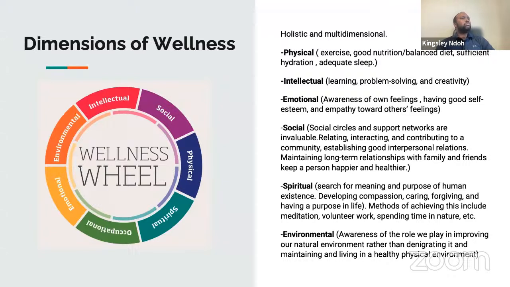As I said earlier, health and wellness really is multi-dimensional, and it carries a lot of a holistic undertone to it. Several aspects of health and wellness, as I said: physical, intellectual, emotional, social, spiritual, environmental, occupational. I'll probably just start with the physical part of our health, or physical things that we do that affect our health and wellness.